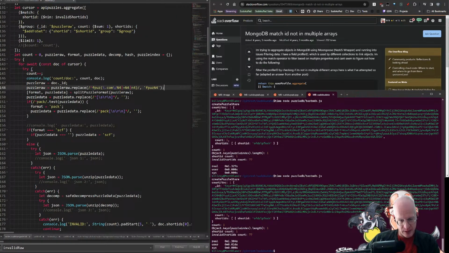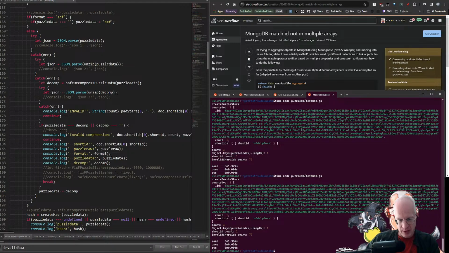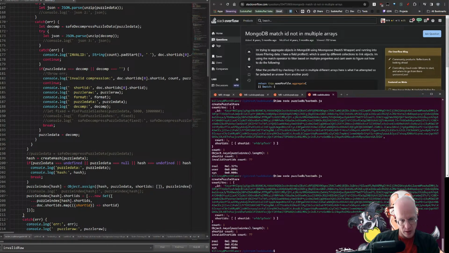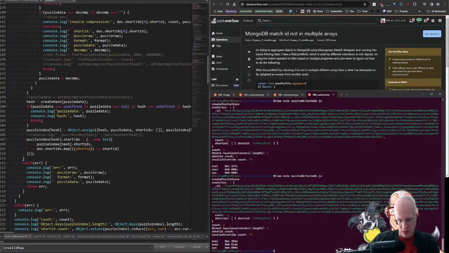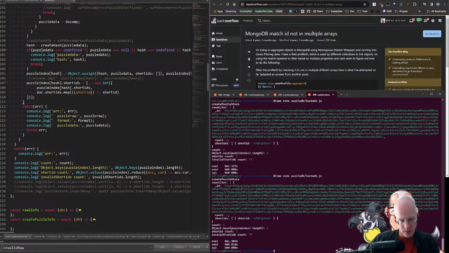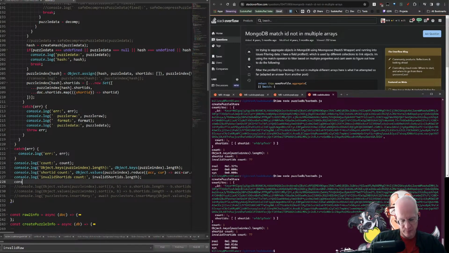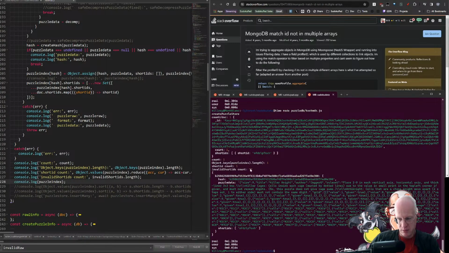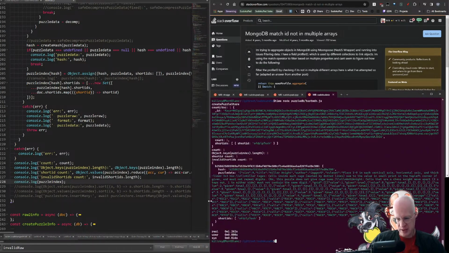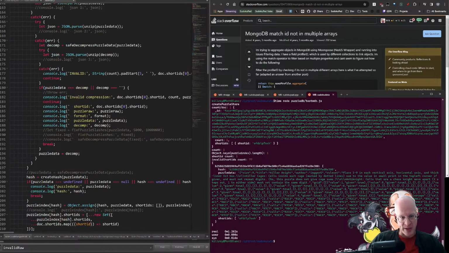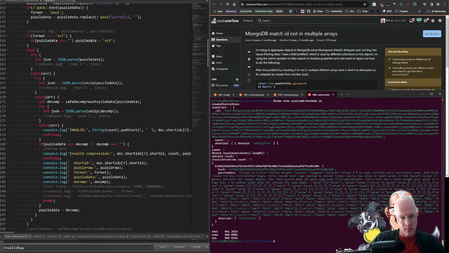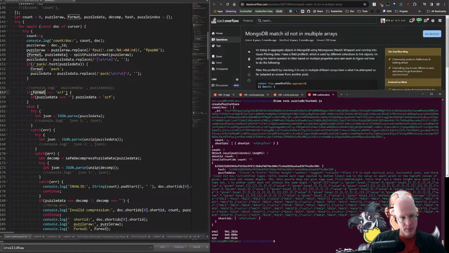Now, after all that conversion stuff, we'll end up down here, and we're outputting puzzle index. Let's output that. So puzzle index is basically the data we're going to write. And the puzzle index doesn't have the format in it. Okay, so where do we get the format?